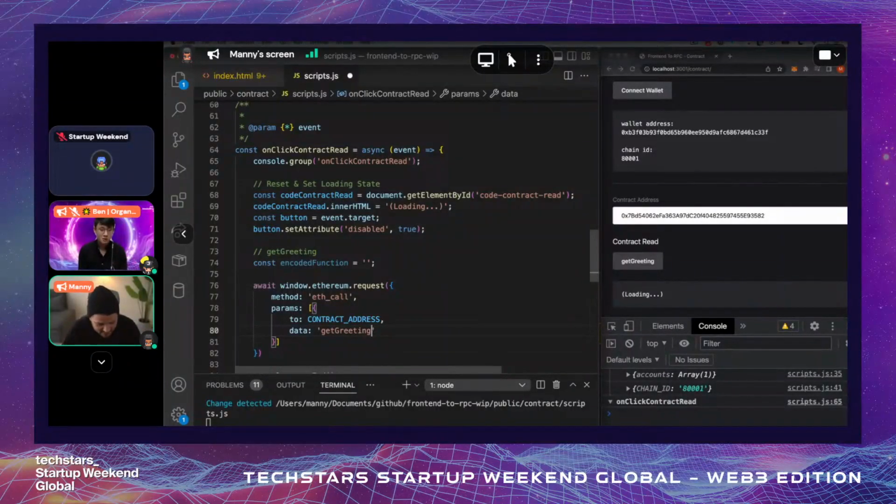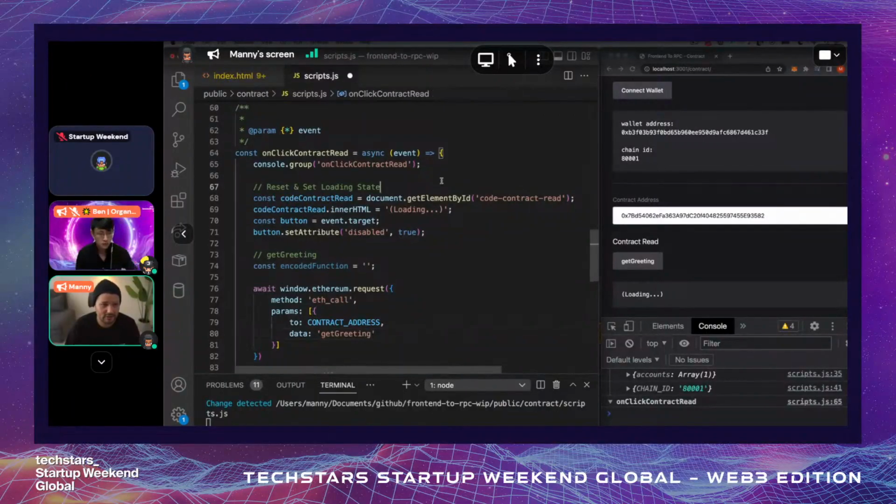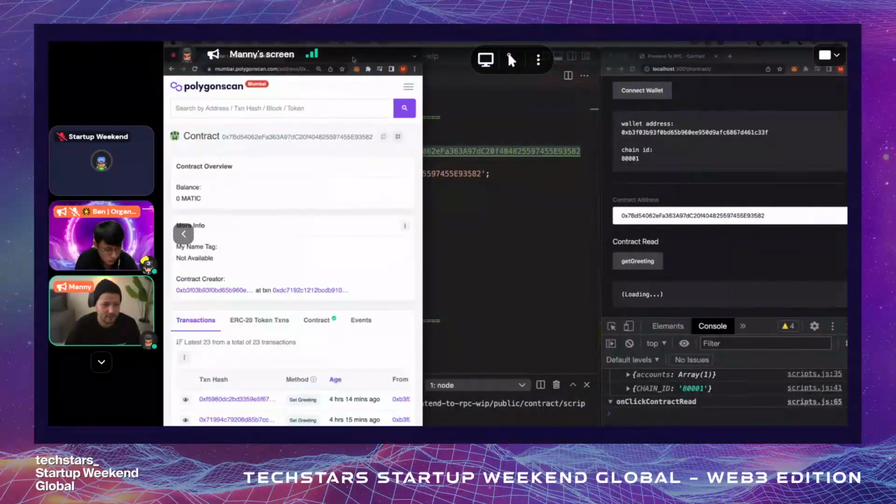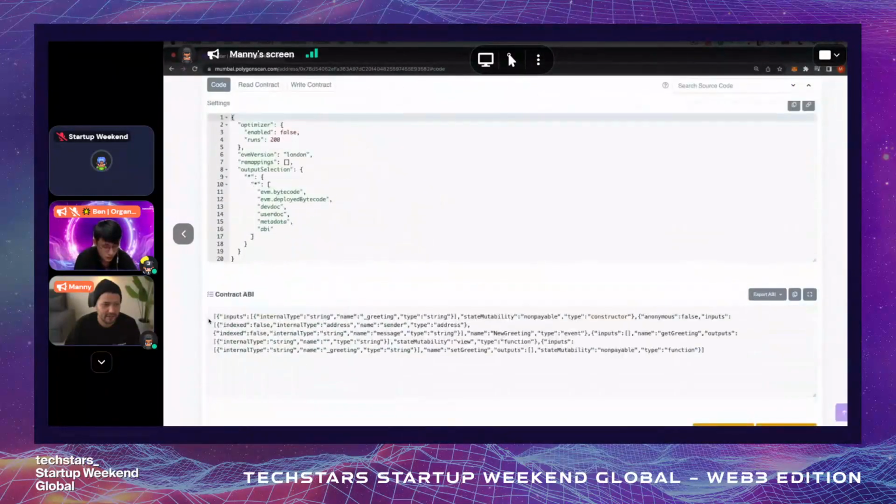Now, this is one thing that I'm doing here. I said I was just going to be using native JavaScript and HTML, but I will need a library for this one. I'm going to use it as a CDN to be able to get this in the format that's needed for the encoded function. And there's a few things I need here. The first thing I need for the encoded function is to understand what the ABI file looks like, so at least understand the structure of the contract. Like we saw before, for the contract that's deployed, we went under contract and we looked at the ABI.